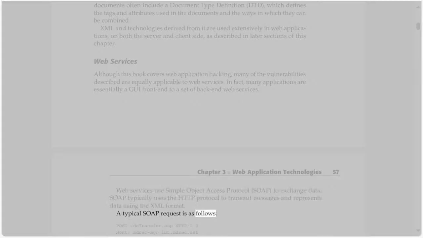A typical SOAP request is as follows. POST /dotransfer.asp HTTP/1.0, Host: msecmanager.int.msec.net, Content-Type: application/soap+xml; charset=UTF-8, Content-Length: 891.